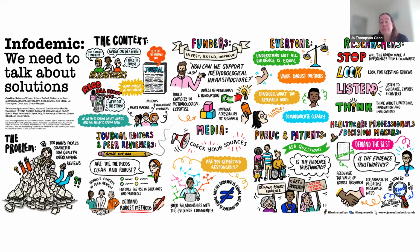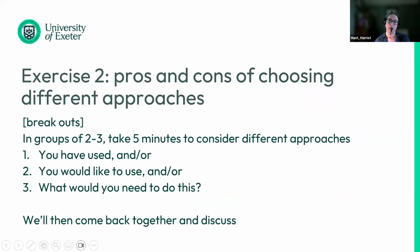So this is a review about caring about care, improving the experience of care for people with dementia in hospital. It was three systematic reviews. Ileana knows lots about this one, so hopefully she's not going to catch me out when I get it wrong. We were interested in things that have been tried to improve the experience of acute hospital care for people living with dementia, whether they work, whether they're value for money, and what people's experiences of them were.